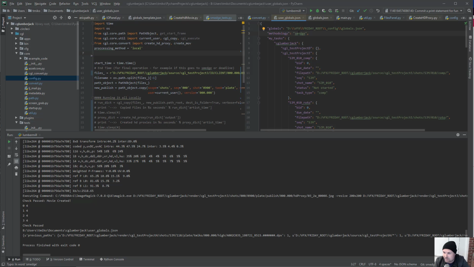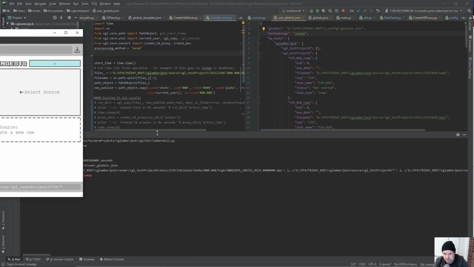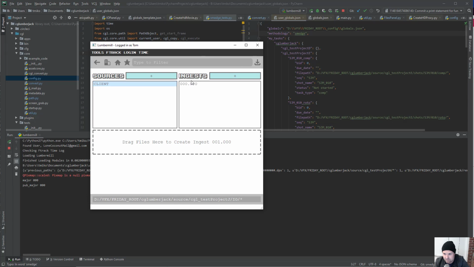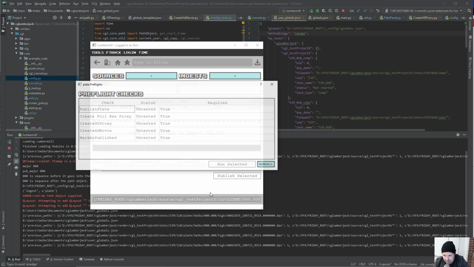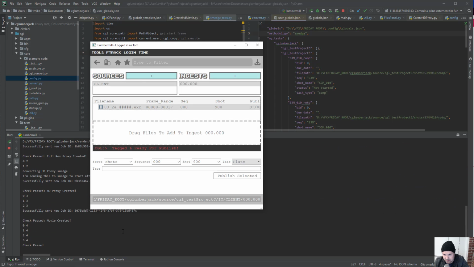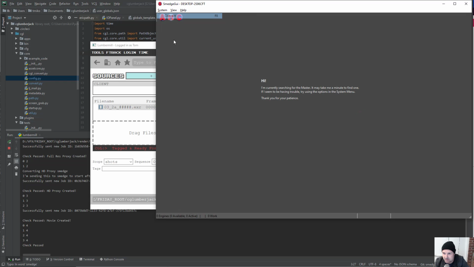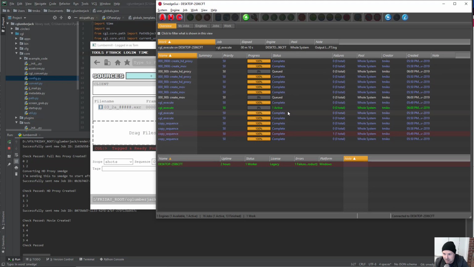Now, if we close this out, we're going to change this to Smedge, and I'll give you a button for this very soon. And now when I hit publish selected and run all, it's done that quick. What it's done is sent it to Smedge. So these jobs are running on here and they're dependent on each other. So it's kind of amazing.